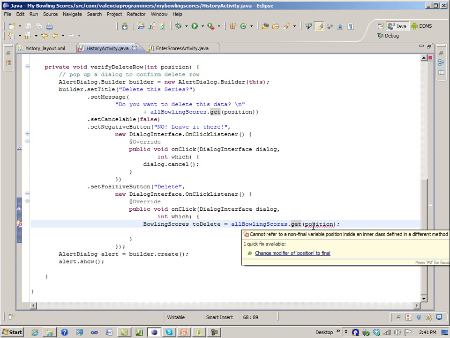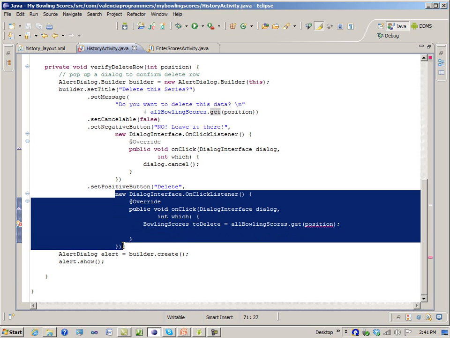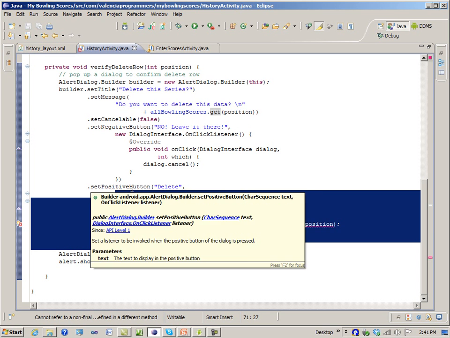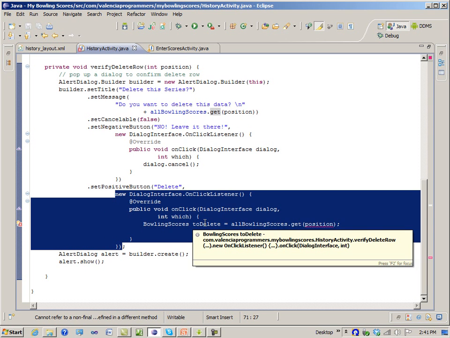So what they're telling us is that right here we have defined an inner class. It's an anonymous inner class, and the purpose of it is to just pass this one method into this method. But you can't pass a method in Java. You have to make an object and pass the object that has the method in it.